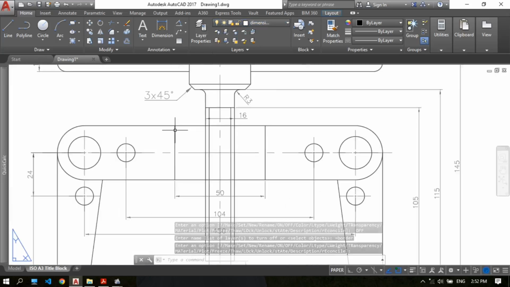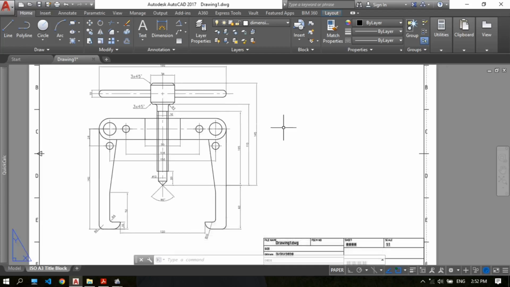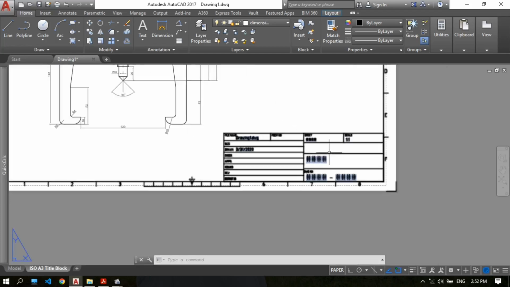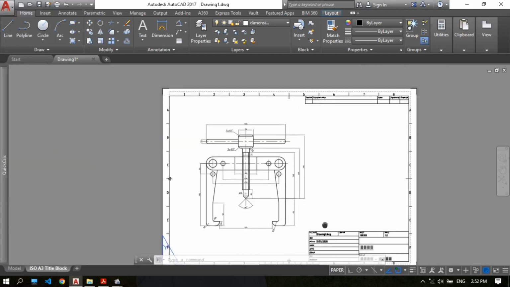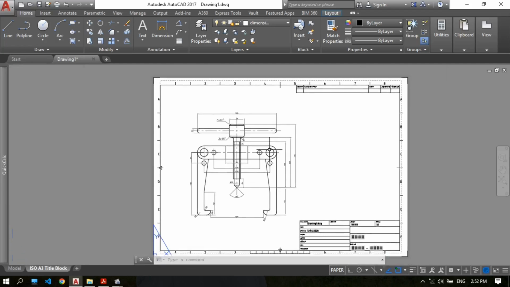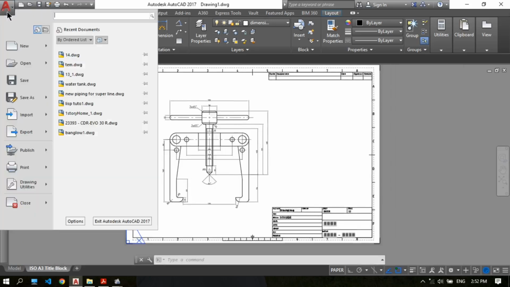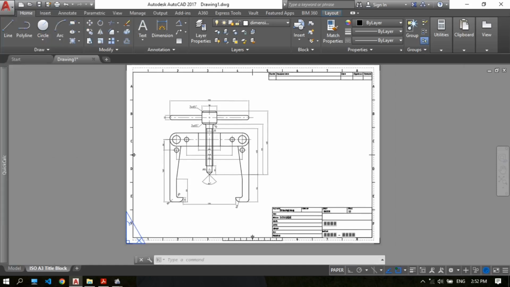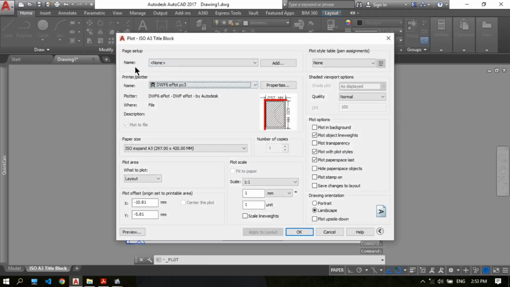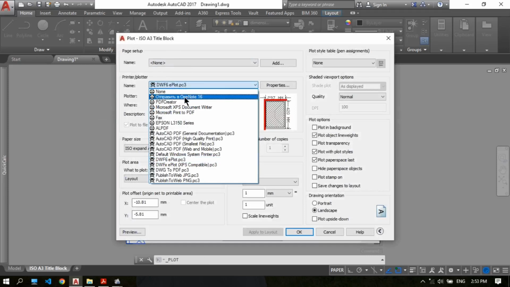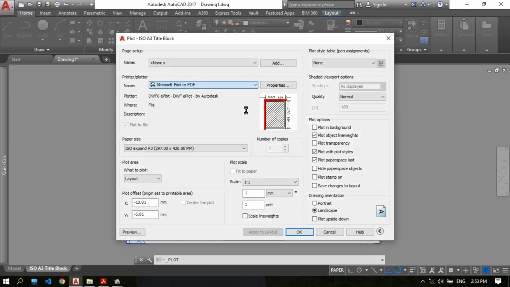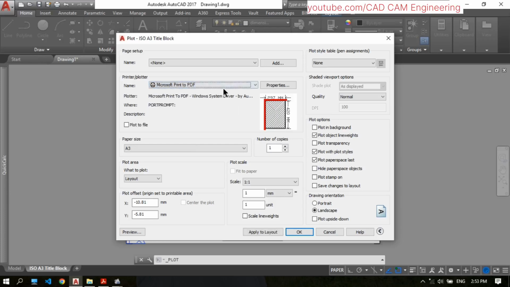Okay, yeah, now you get it easily, and you can make edits to your title plot here. So to output that drawing, you can choose print here. Then you can choose the printer name here, choose Microsoft Print to PDF.